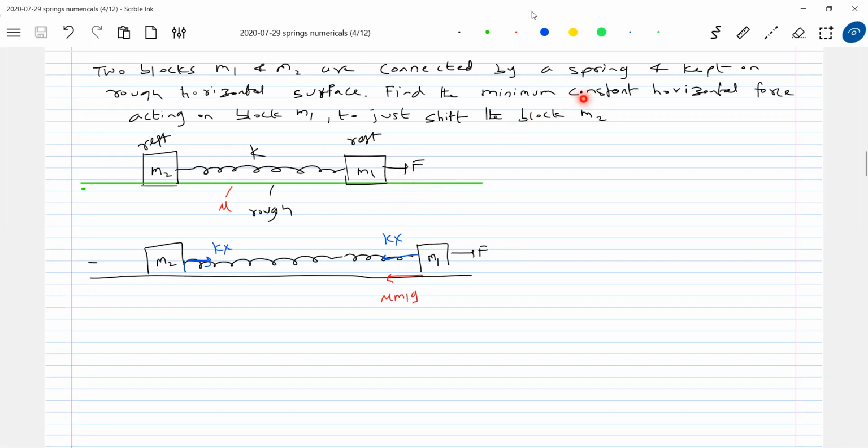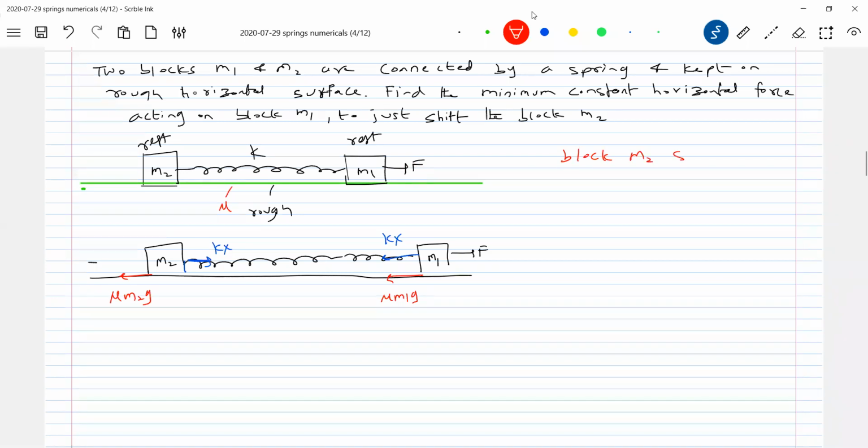So therefore the condition, constant horizontal force, means I'll apply force. m1 will not shift. Then I'll increase the force. When F is greater than mu m1g, m1 will shift. As it starts shifting, the spring force will increase. So what will happen to the block now? It will come to rest here. Then I'll check whether the spring force is greater than mu m2g. No. Again, I'll move the block from rest to rest. Then again, I'll check the spring force. Is it able to overcome? So this sequence is taking place here, until block m2 shifts.